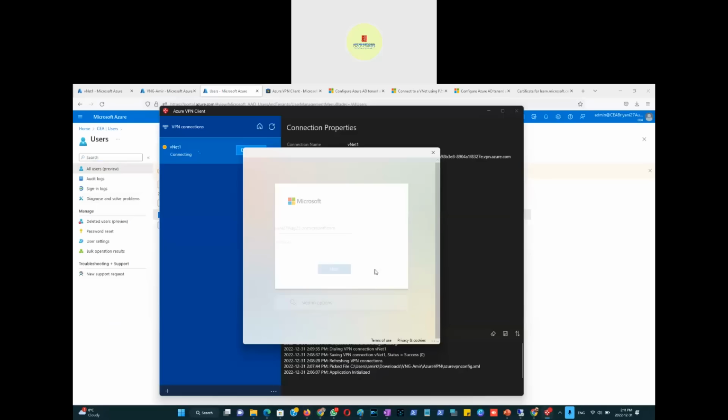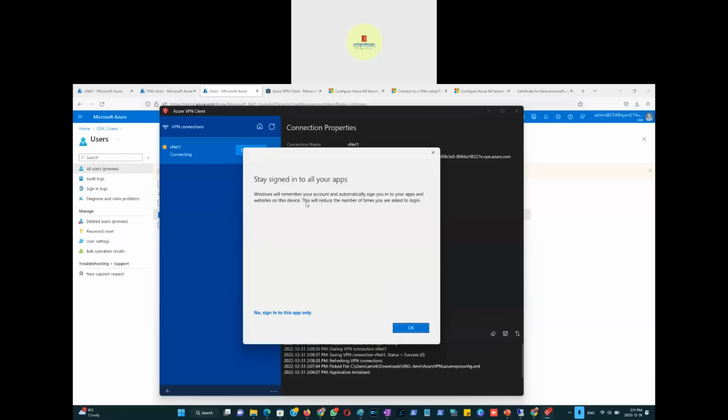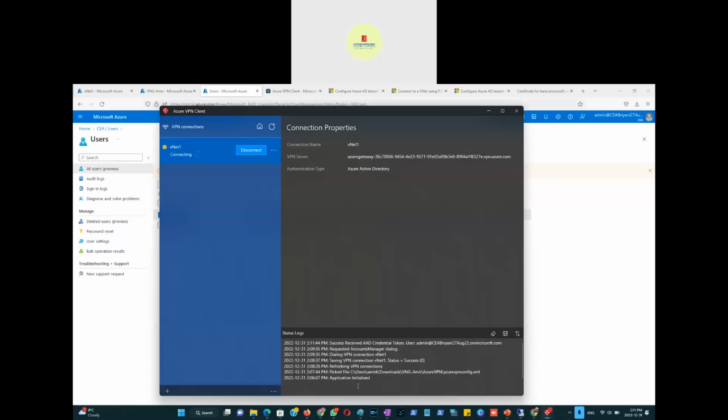It's asking, the VPN client is asking because it needs to authenticate with Azure Active Directory. And the password, small abc, capital ABC, 123, I hope that was it. Stay signed in to all your apps. Yeah. Hold on while we register this device with your company and apply policy. This may take a moment. Uno momento. You're all set. Yay, done.